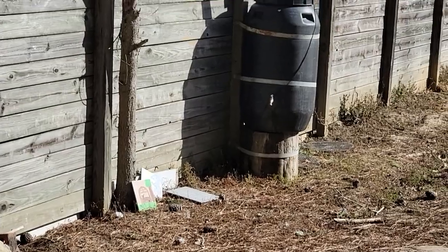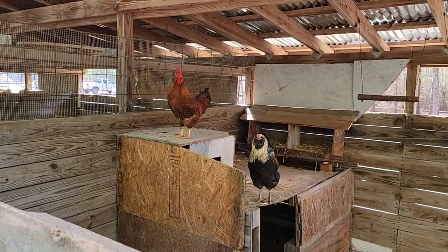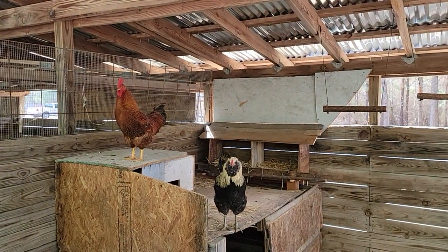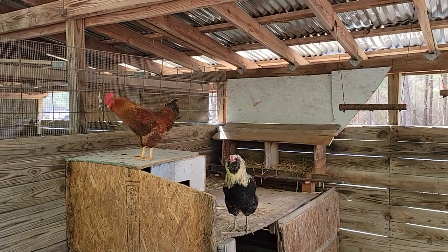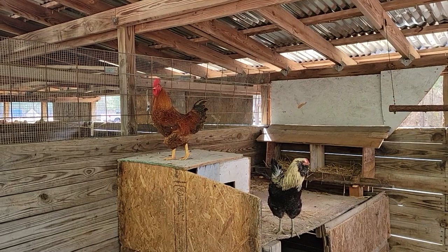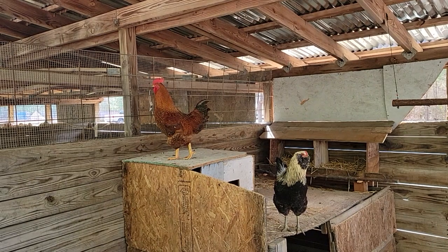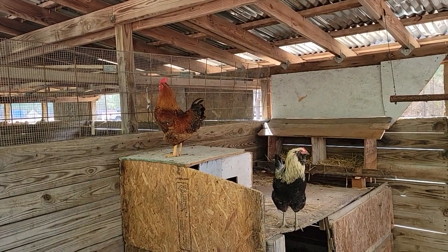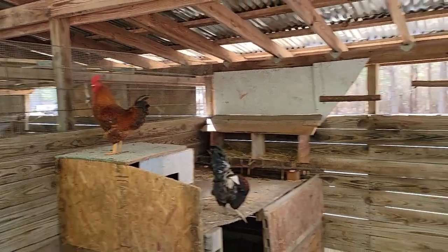Let me see if I can go in and see where the other ones are. Here is the Rhode Island Red and the Americana. The Rhode Island Red was crowing just a second ago — see if we can get him to crow. You hear all the clanking? The guineas are on the roof being obnoxious.